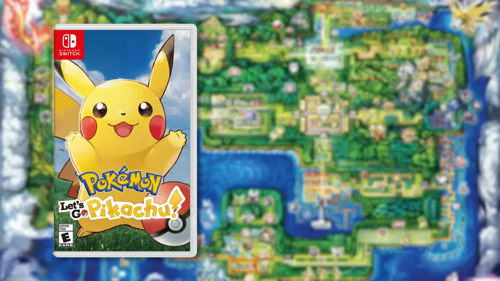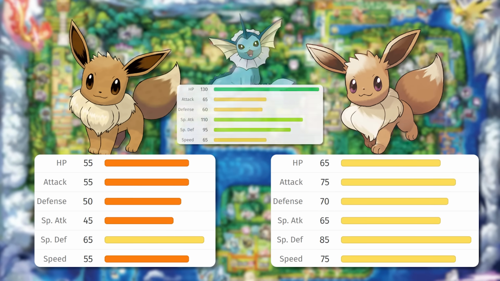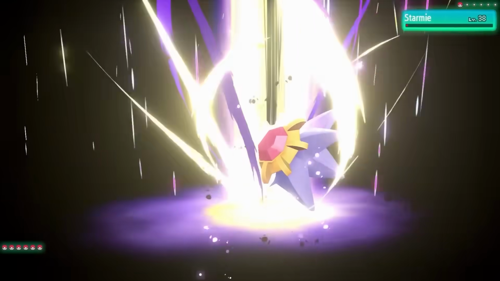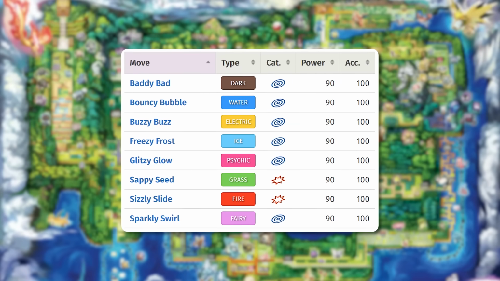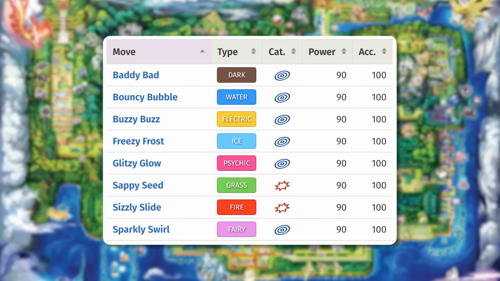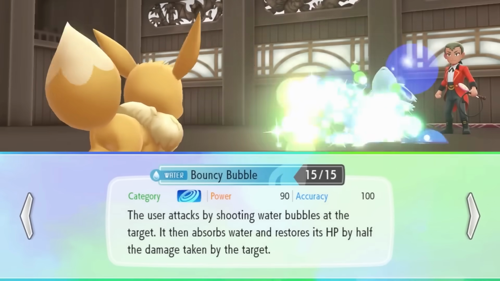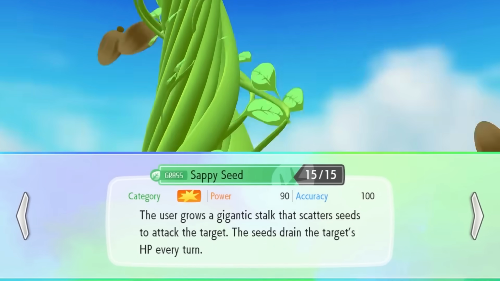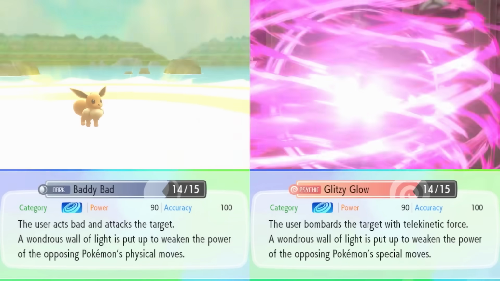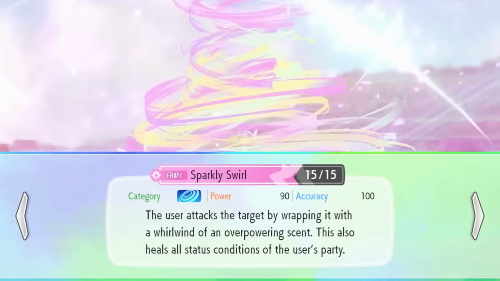Next is Let's Go Pikachu and Eevee, and we'll start with Eevee. And the best one is the Eevee. The partner Eevee has better stats than a regular Eevee, although not as good as an Eeveelution's. However, it offsets this by learning absolutely broken moves with very silly names. All of them are 90 base power and 100% accurate, but have insane secondary effects. Buzzy Buzz guarantees paralysis, while Sizzly Slide guarantees a burn. Bouncy Bubble heals, Sappy Seed sets up Leech Seed, Baddy Bad and Glitzy Glow set up Reflect and Light Screen respectively, and Sparkly Swirl cures your whole party's status conditions.